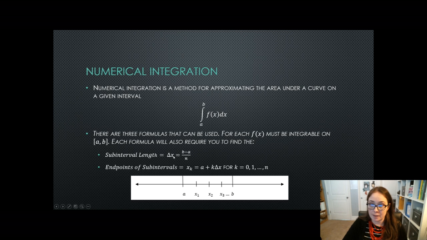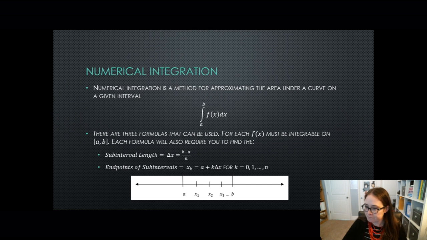So the first thing you're always going to do with any of these problems is go for that subinterval length, the delta x. And so you're just taking the endpoints, which you get from the limits of integration on your integral, subtract them, and divide by the number of times you want to divide this up, so that n value that you're given. So that'll give you the distance between each one, and then you can just start with a, the lower endpoint, and start adding that delta x, and you just keep adding it over and over until you get every single value, and you make it all the way to the other end of the interval.